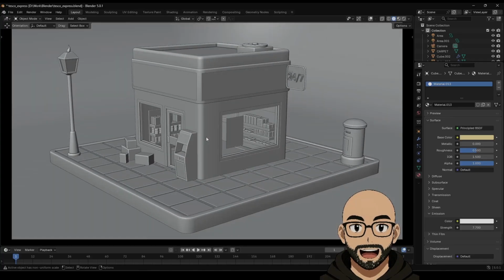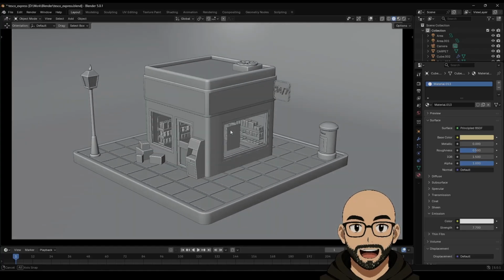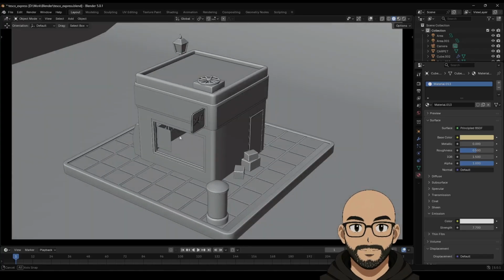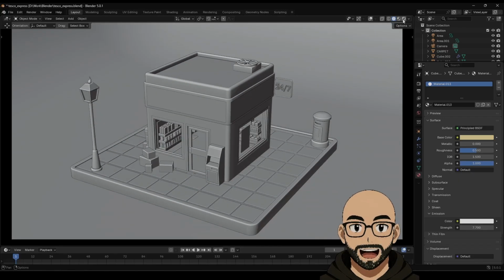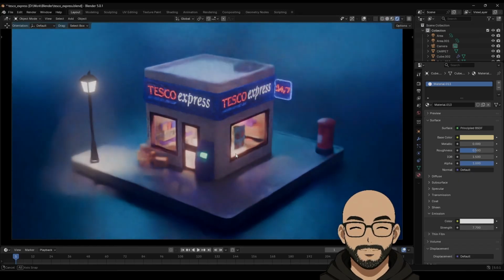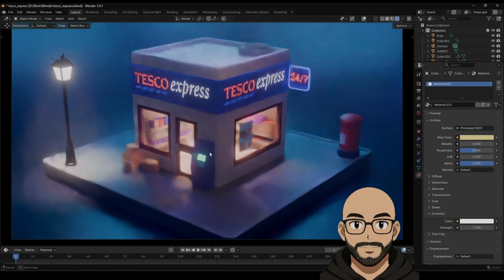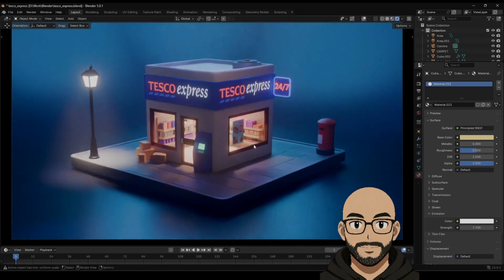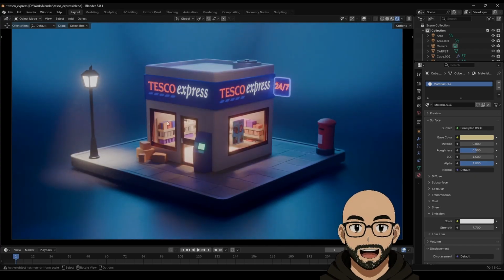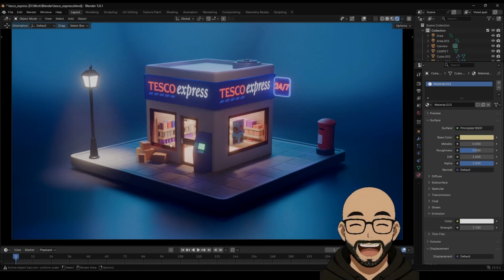What we're going to do is create this Tesco Express. So I created it, modeled it, rendered it. This is what it will look like in the end, hopefully. If you followed along, I apologize. I stumbled across some things myself. I had to learn a few things myself or Google it.